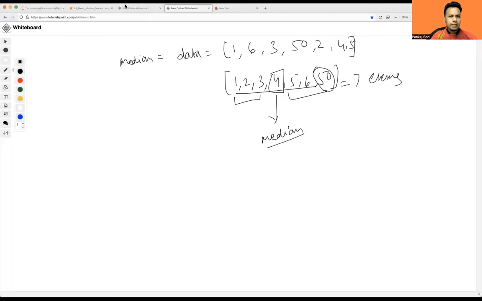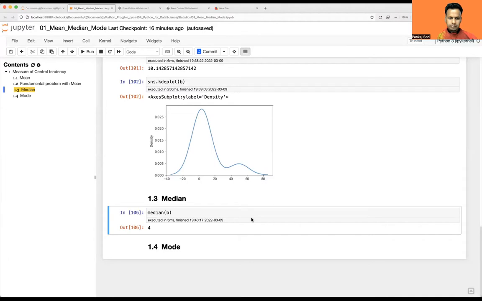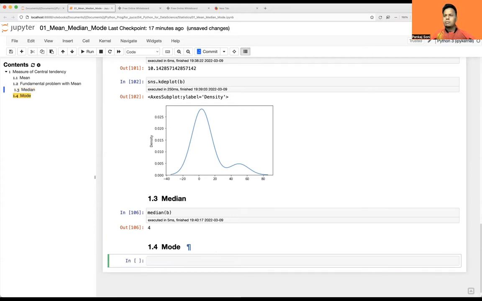That's how it calculates. Okay guys, so that's about the median. We have already seen how adding an outlier impacts the mean. So this is about the mean. Now let's go ahead with the mode. The mode is the most frequently occurring value in the data, and that will be taken as the central tendency of the data. Let's say a equals, it could be any numerical value or it could be a categorical value also, right? When I talk about numerical, it is, let's say, a discrete value: 1, 2, 3, then 2, then 4, then 5, then 4, then 4, 6, 7.